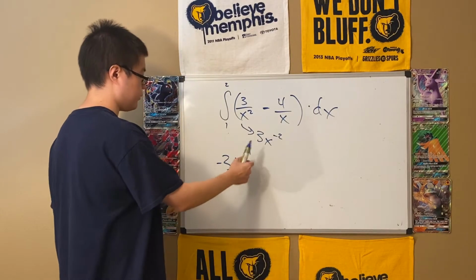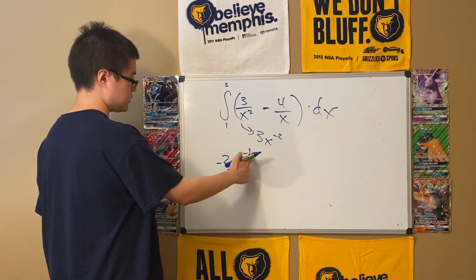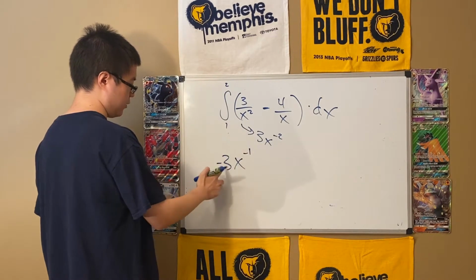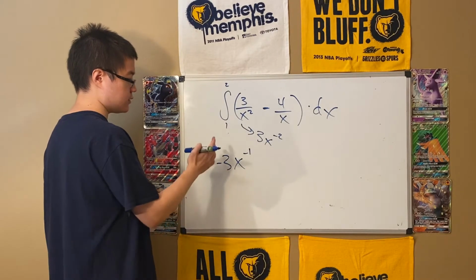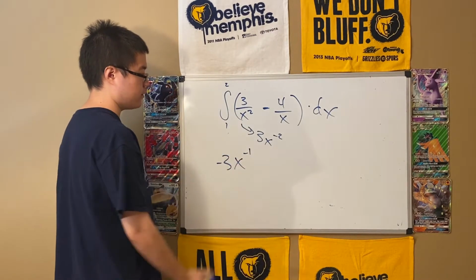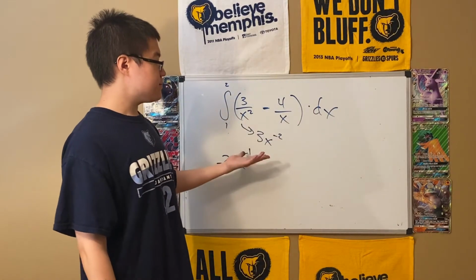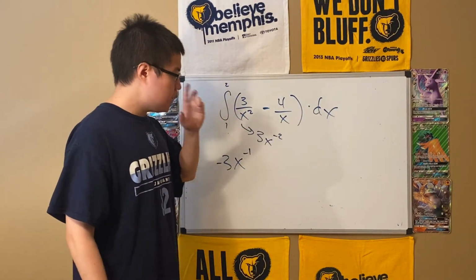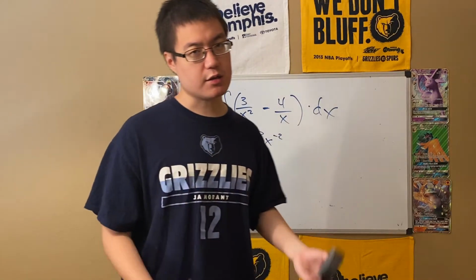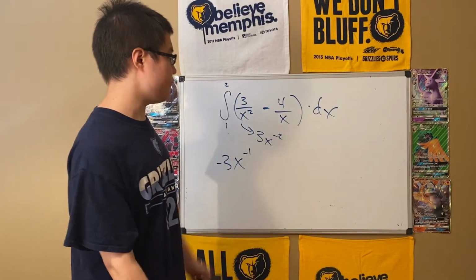Minus 3 here. Looks like we have the right thing, because if you took the derivative of this, the negative 1 would drop down. It would be negative 3 times negative 1, which is 3. We would subtract 1 from our new exponent, so it would be minus 2. You could do the same sort of thing for this guy right here, but just don't be tricked. This is sort of a trap.